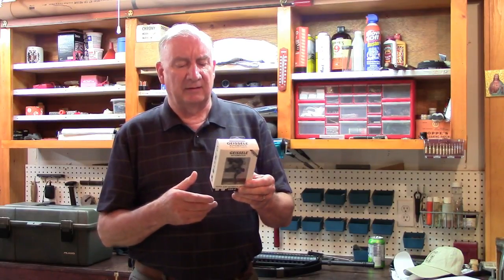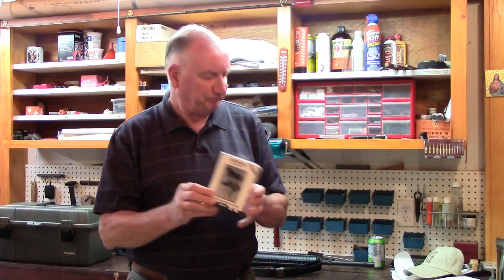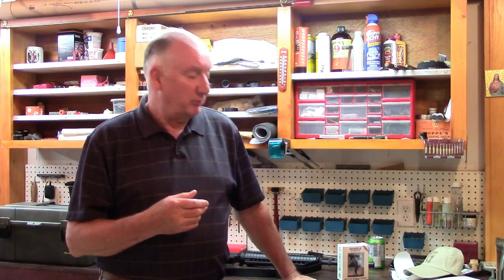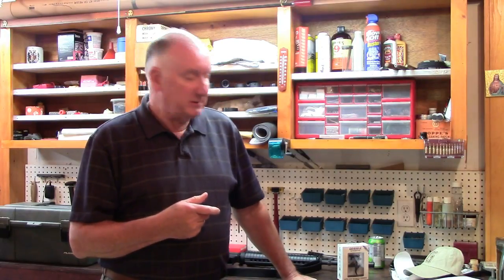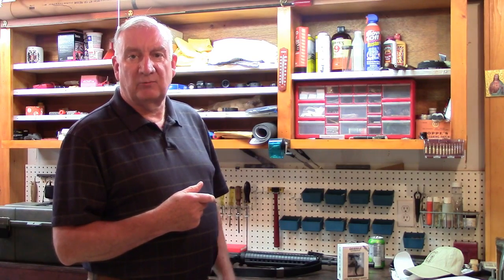They require a little bit of cautionary warning when it comes to installing, making sure that the hammer spring must rest on the top of the lower pin in order to have a full compression of the hammer. If you really want to see how it's done from the horse's mouth, you can watch Bill Geissele's own video, and he gives a very good description about how the trigger is installed. But in the meantime, we'll swing the camera around, and I'll attempt to do the same thing with my own AR.